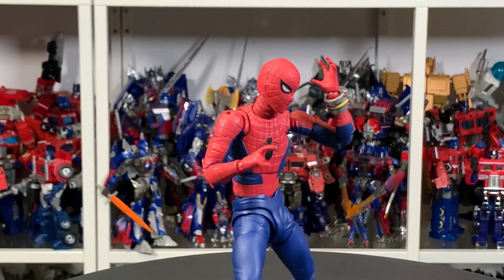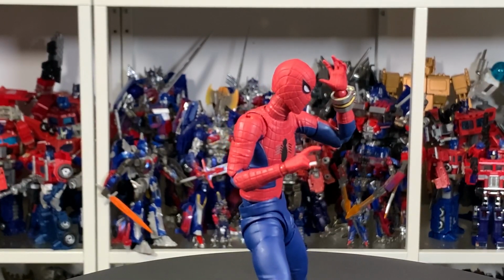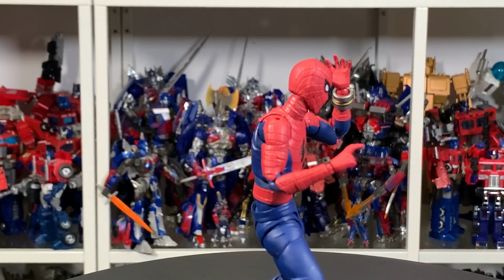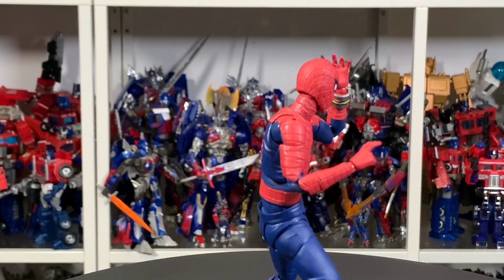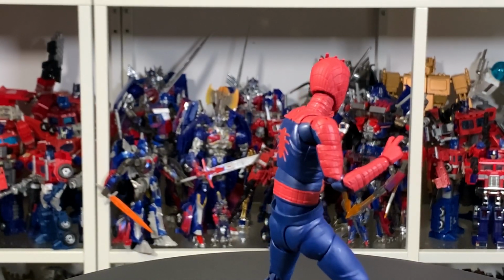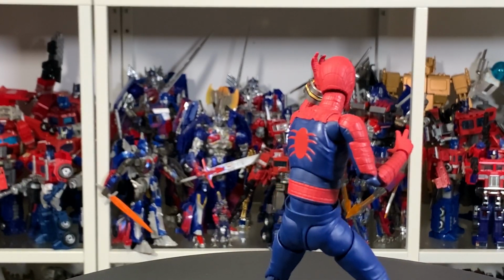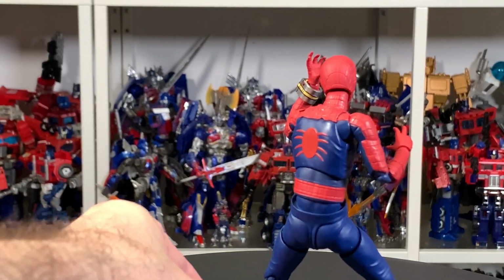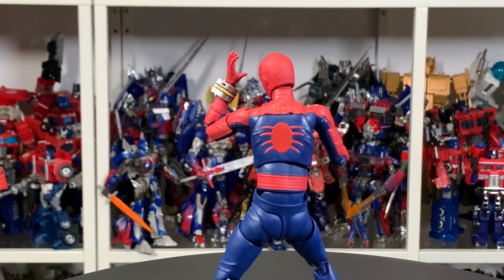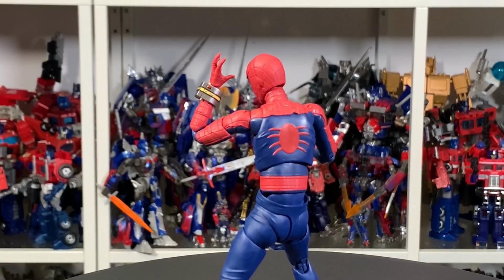Alright, my zillions, very happy to be doing this review. Didn't know if I was gonna be getting this. This pre-order dropped while I had to stop buying for a few months, including pre-ordering anything, because I didn't know when I was coming back to buying. And unfortunately, this particular figure came during that time period.